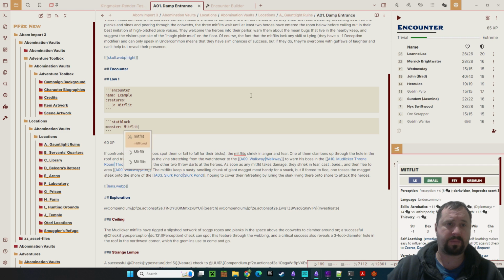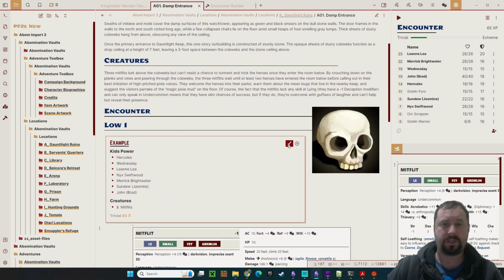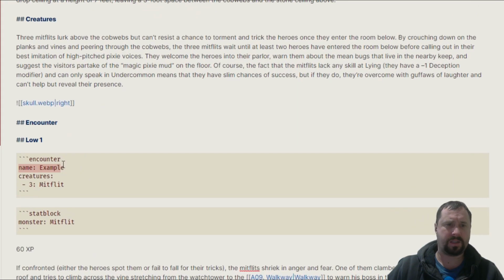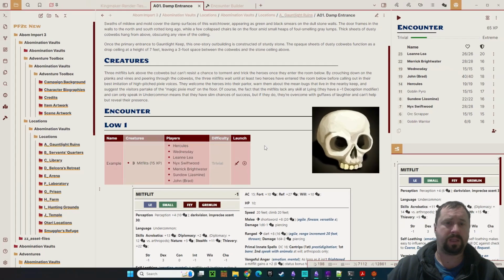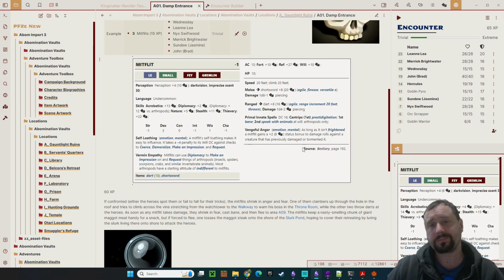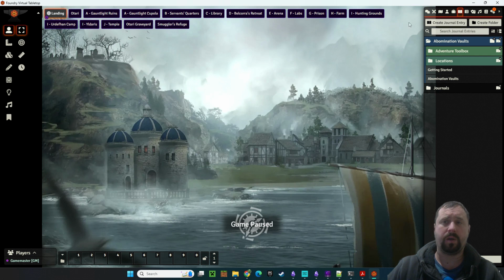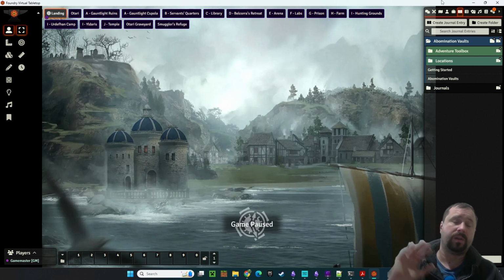We can do this as well. We might just want to have the stat block raw up here so that we can just come through and go, initiate combat. I actually like this format, by the way, the table. It takes up less screen space, and I can click that, throw it over, I've got the stat block here, and I can keep reading as I go. So there, as you can see, it's very, very simple to go from getting your content in Foundry into Obsidian.